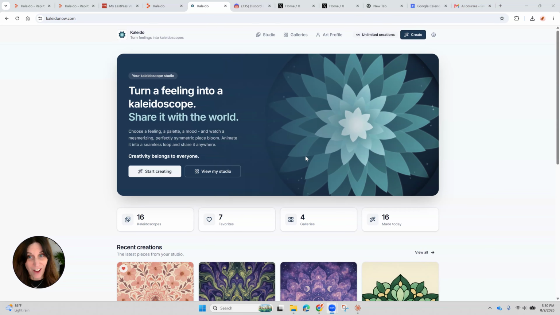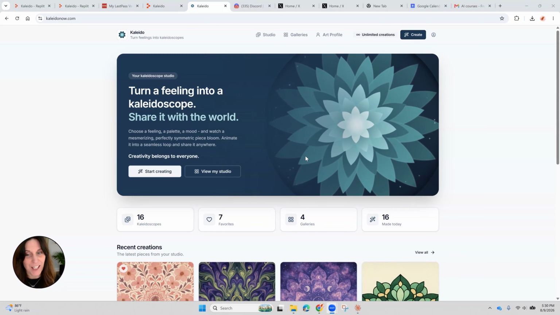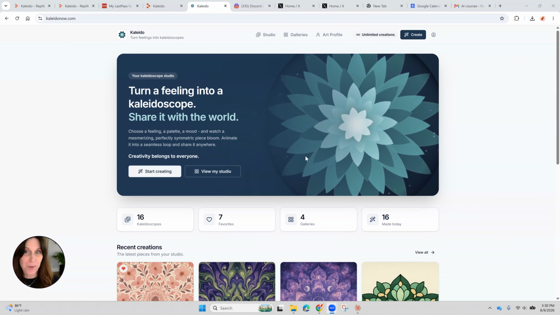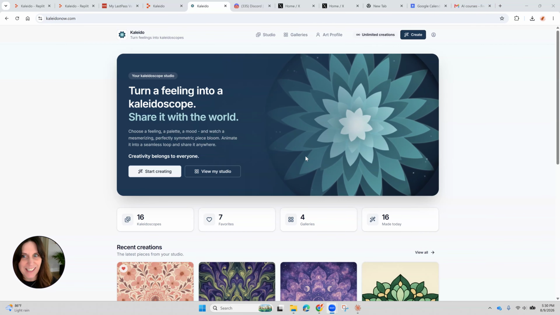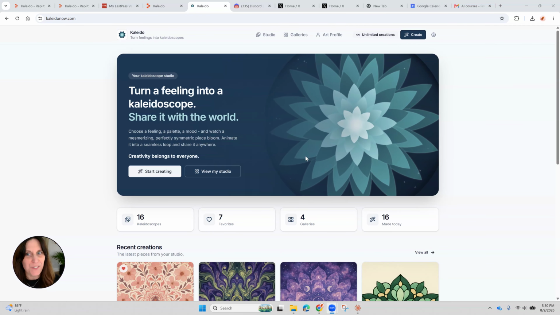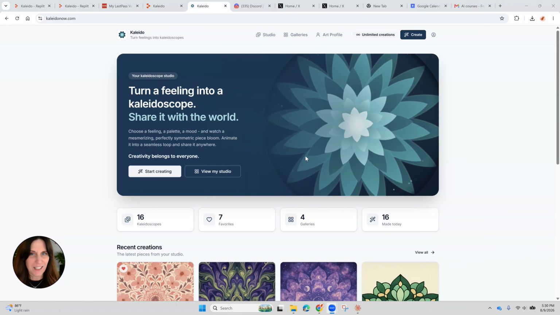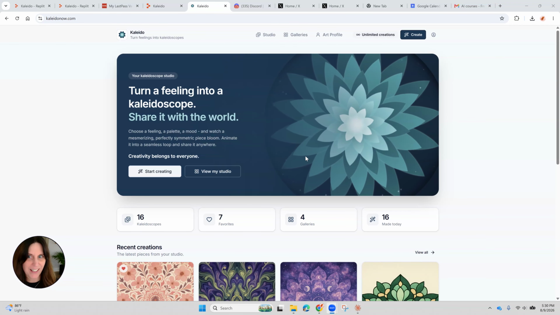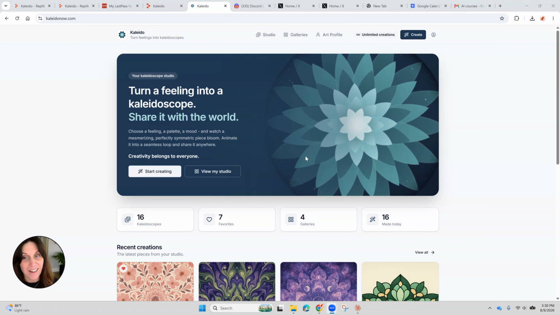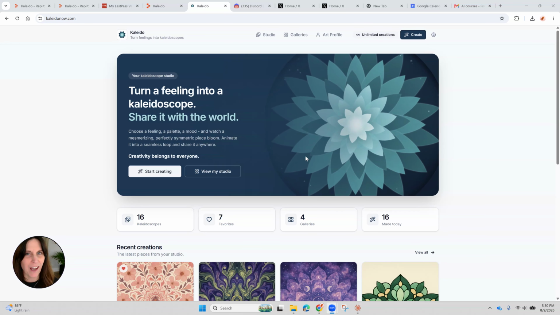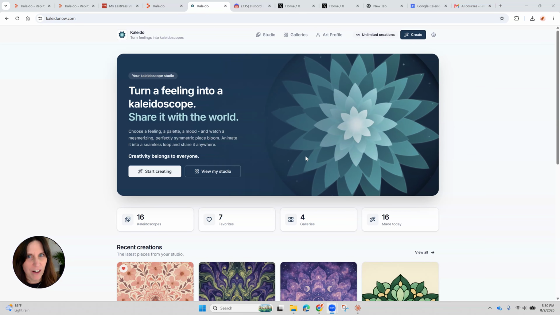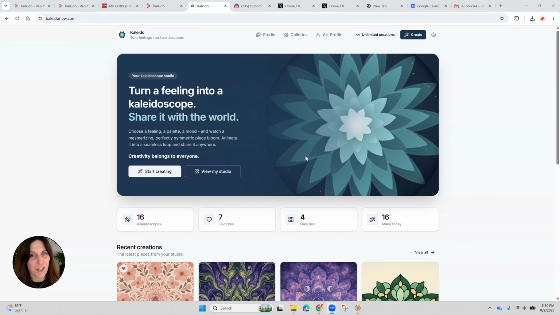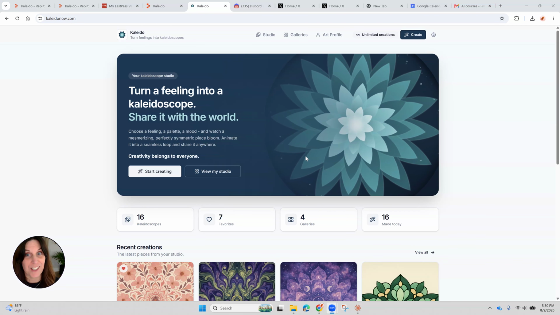For Replit's Designathon, I wanted to create an app that let you take your feelings and turn them into kaleidoscopes. As a little kid, I had really big feelings, and as an adult, yes, still have big feelings, but learned how to use executive presence, meditation, yoga, all the things, journaling, etc. But it's an idea that's always stuck with me, like, why can't you take feelings and translate them into art, specifically kaleidoscopes? So I created an app for just that.